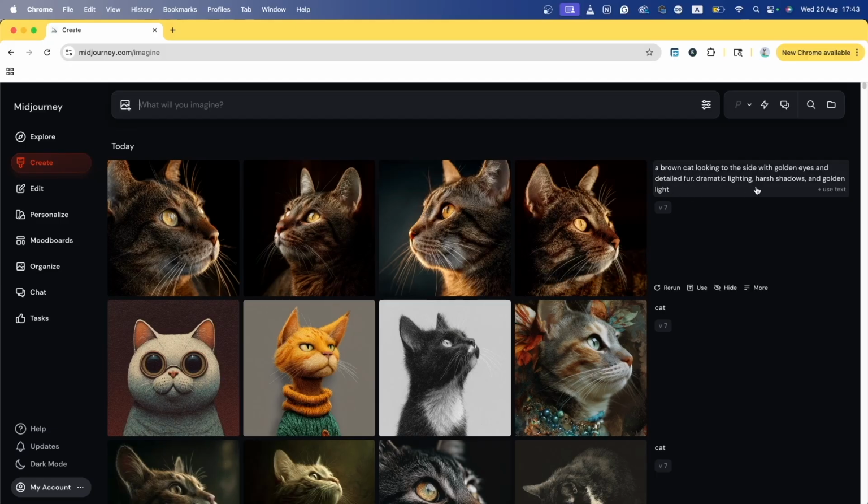So these are just some additional information about the subject. When you're trying to write your prompt, try to answer the questions of what is that subject, what does it look like, what are the colors involved, what are the details involved, anything that can help Midjourney visualize your prompt. The third thing is style.